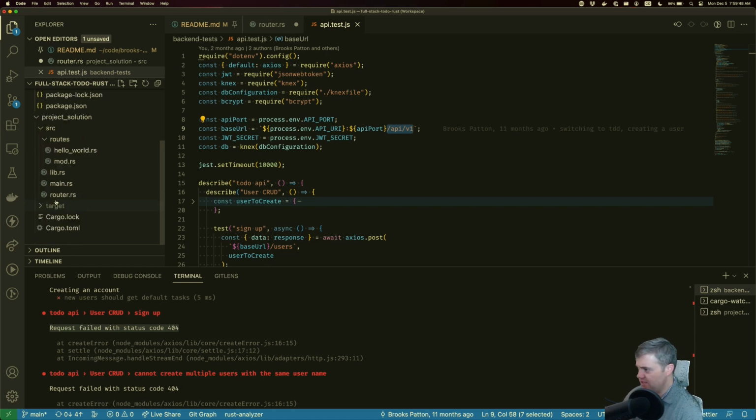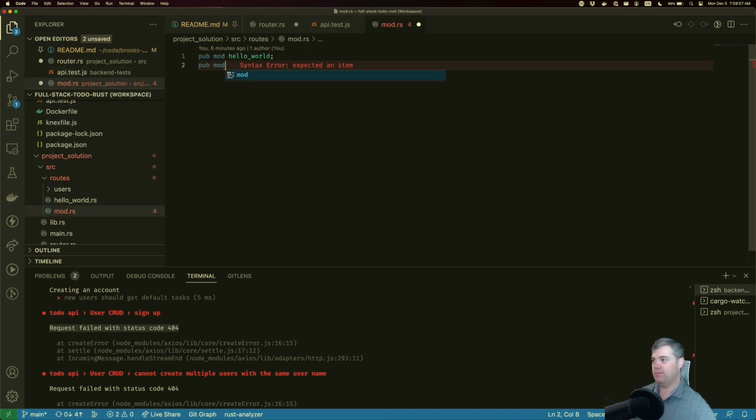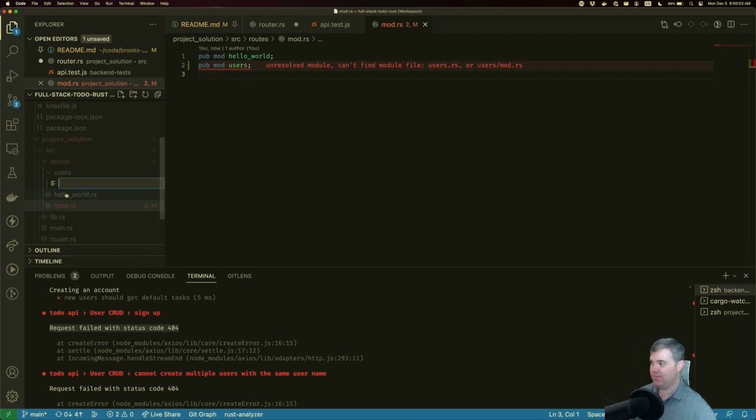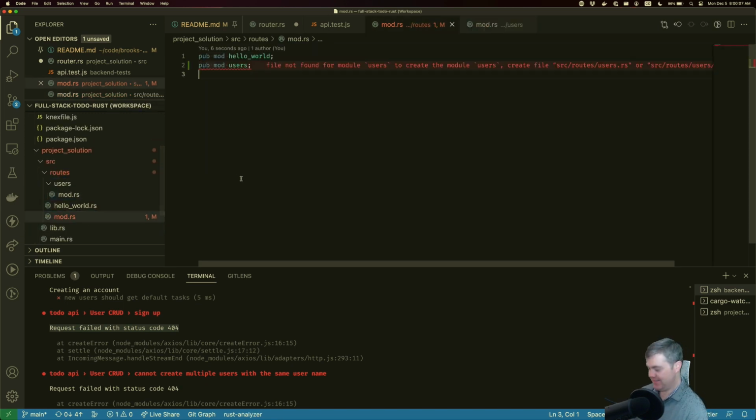This is probably a create user or something like that. What I'm going to do is create another folder under routes. I'm going to put in users here. Mod users. Oh, I forgot to put in the mod. If I had done that, then Rust Analyzer would have found it easily.